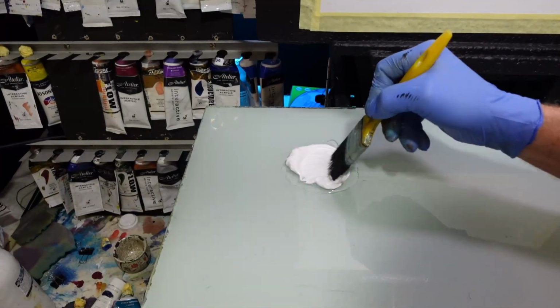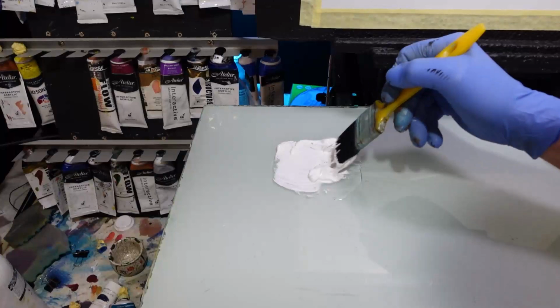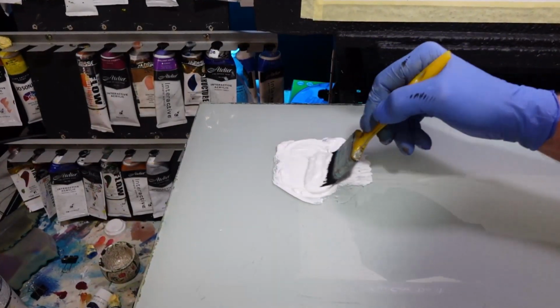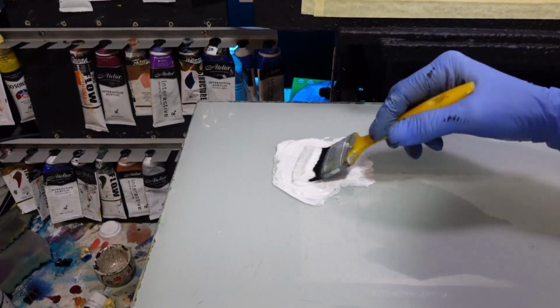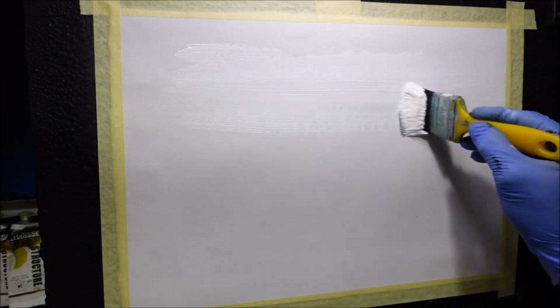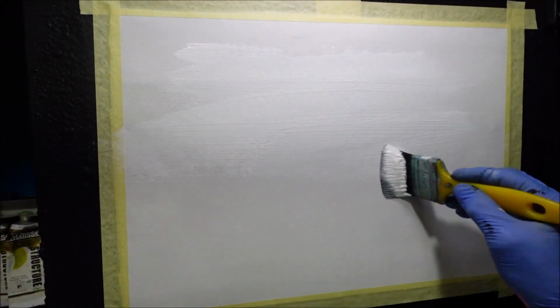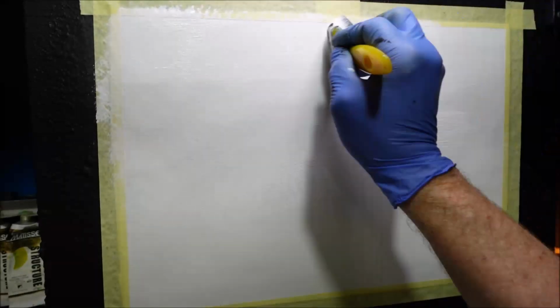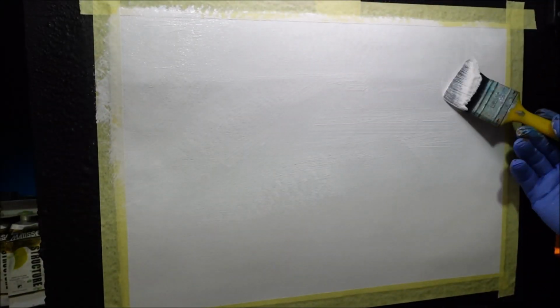So I want to condition the canvas. I've got some retarder there, but I feel I didn't really need it, so I'm not really blending the retarder into it. This is just to get my coloured paint to glide across the canvas with ease. I'll get the top half painted with this craft paint. It's got a little bit of retarder in it, but if I try and paint my blues onto this dry canvas, I feel it gets very chalky looking, and I don't like that.